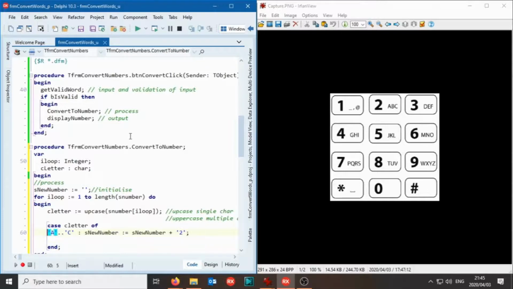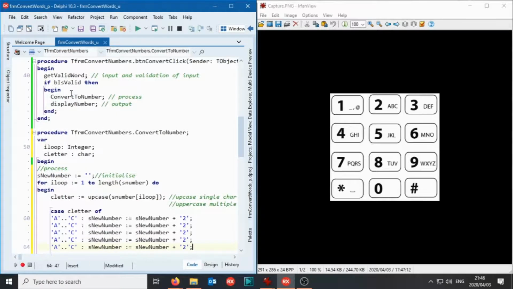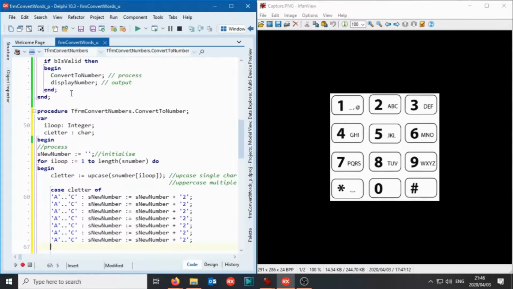I'm going to copy and paste to make it easier, so I would copy and paste it once, 2, 3, 4, 5, 6, 7. So that's 1, 2, 3, 4, 5, 6, 7.